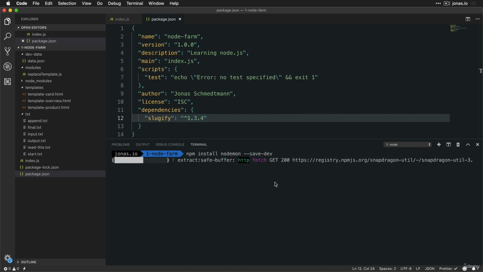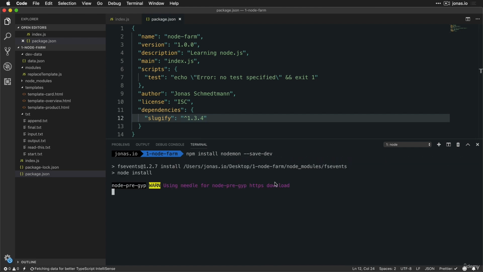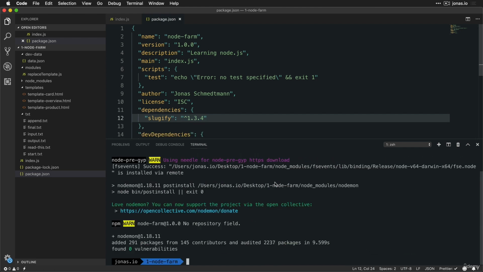Now Nodemon is a very nice tool that helps us develop Node.js applications by automatically restarting the Node application whenever we change some files in our working directory. Okay, so remember that in the project, I was actually closing down the server all the time and then restarting it each time that I was changing the code. But with this tool, that's no longer necessary. So it will automatically restart the server each time that we do a change.